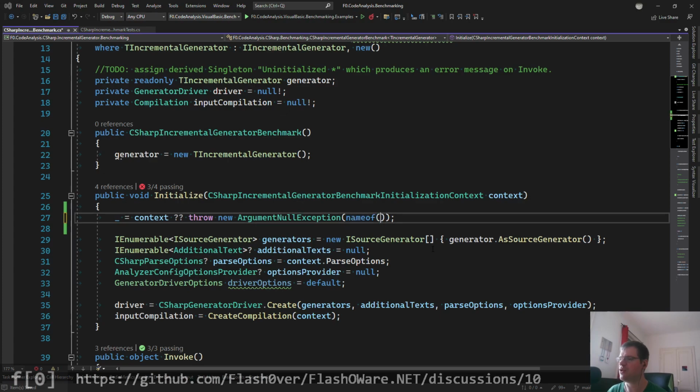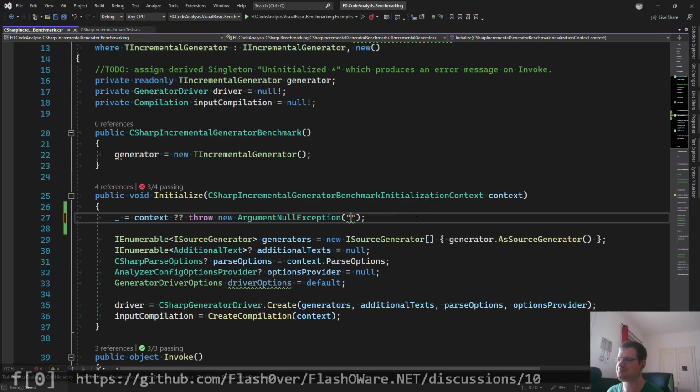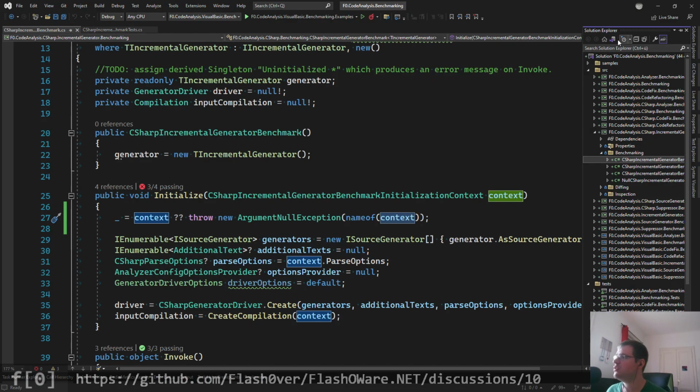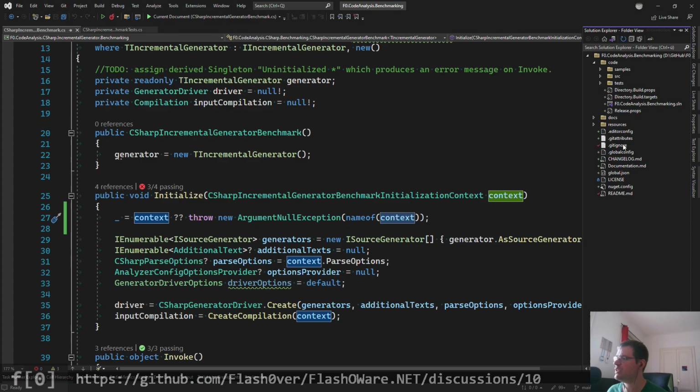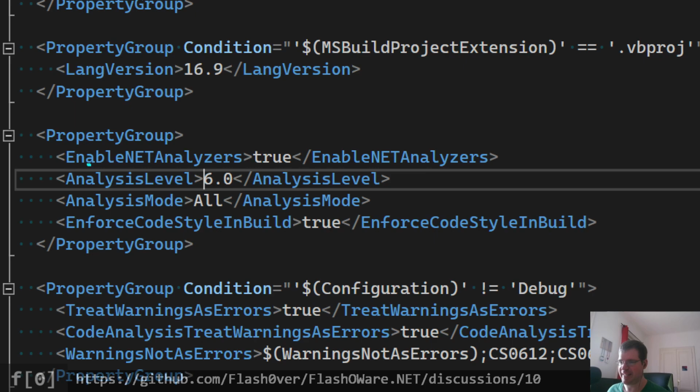Best with nameof. We could also say context here as a string, but if we change that name, it isn't really linked to that, so I prefer nameof here. I think there's also an analyzer, isn't it? Yeah, use nameof in place of the literal. So enabling this, the analyzers from the SDK, which you can do by, let's jump to the Directory.Build.props, by enabling the .NET analyzers, which you need to do here explicitly because we're targeting .NET Standard.